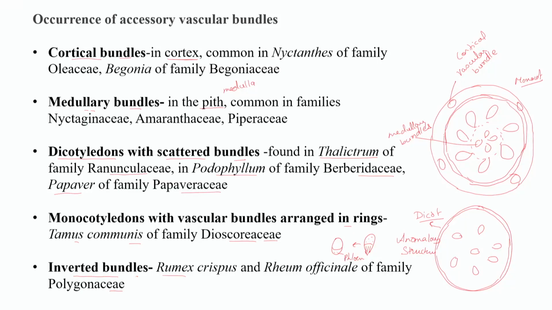Now we will discuss in somewhat more detail some of the important anomalous structures and the reasons behind their formation. It is also important to note that in one plant you can have many different anomalous structures. It might contain only one, like only medullary bundles, but along with that it can have anomalous secondary growth. So different types of anomalous structures could be formed even in one plant. So let's try to discuss some of the important ones.